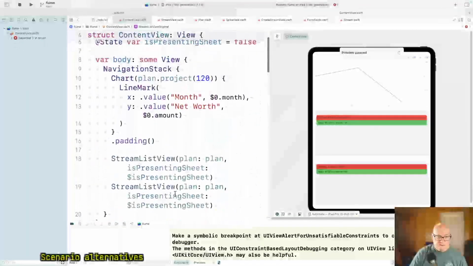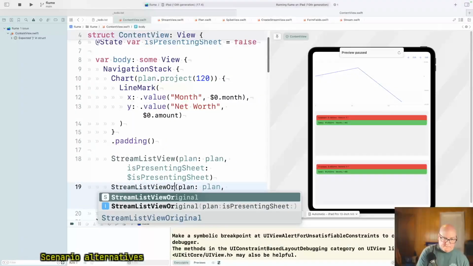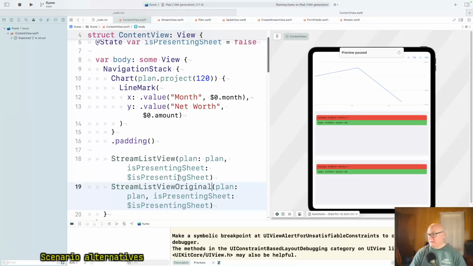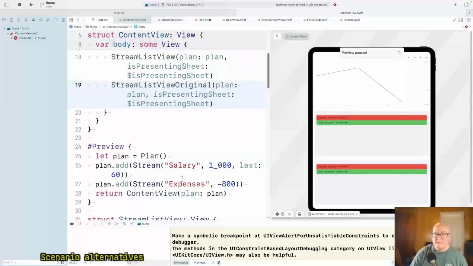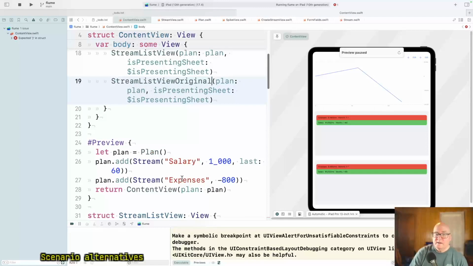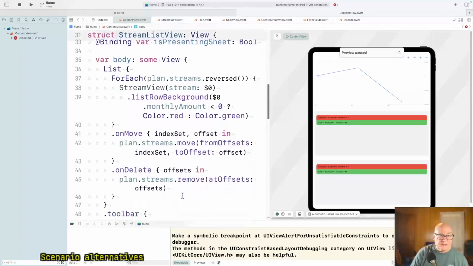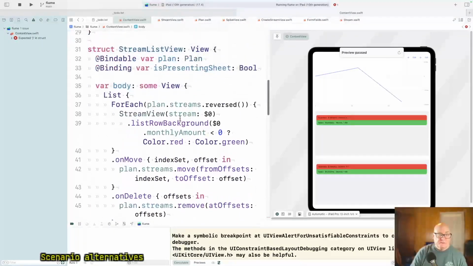And then we'll display original last. Okay. So we have two versions, and we can modify that second one. So the plan.streams.